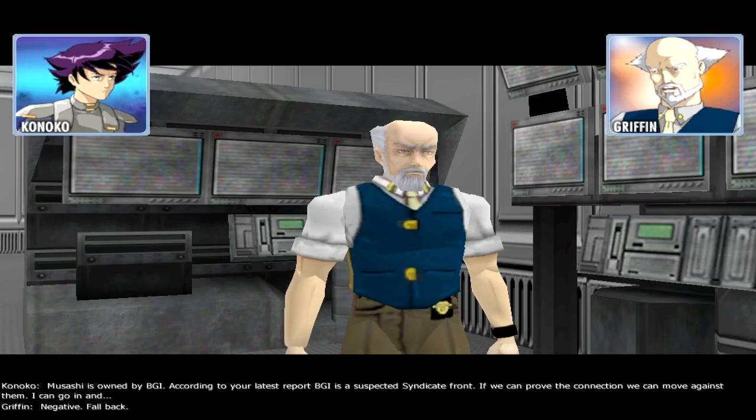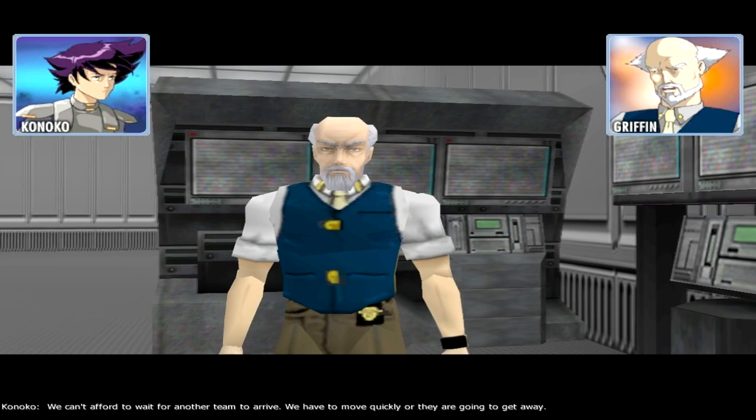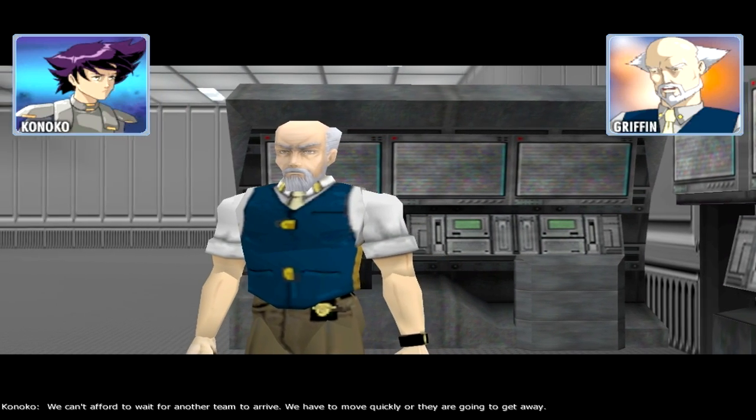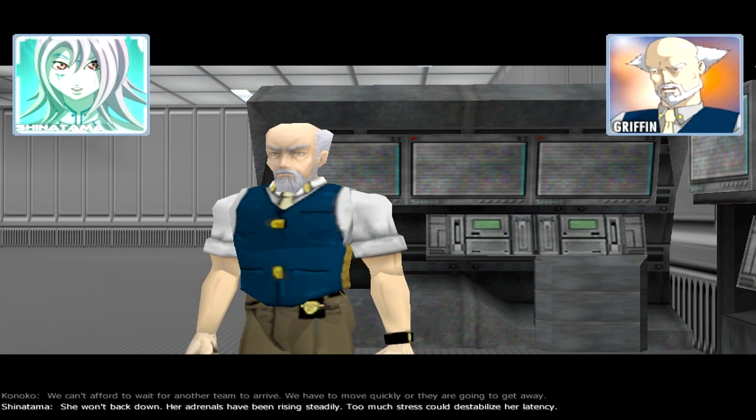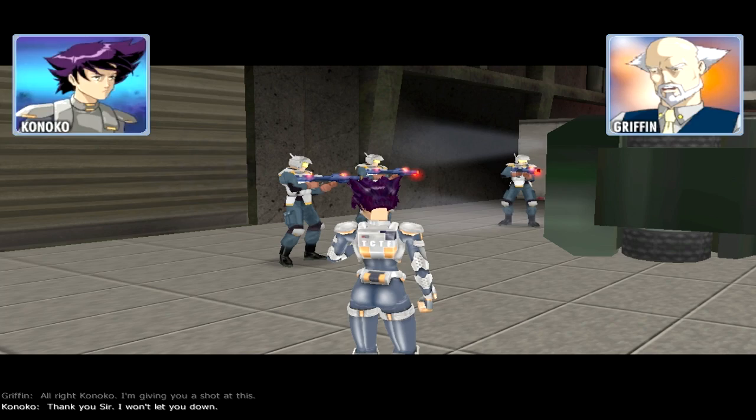I can go in and... Negative. Fall back. We can't afford to wait for another team to arrive. We have to move quickly or they are going to get away. She won't back down. Her adrenals have been rising steadily. Too much stress could destabilize her latency. All right, Kanoko. I'm giving you a shot at this. Thank you, sir. I won't let you down.